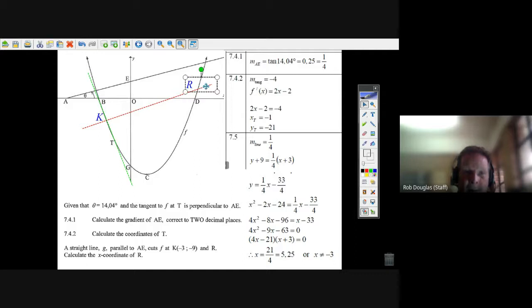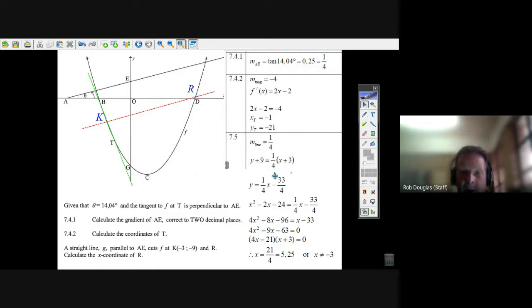It's parallel. I want to make that line just parallel, just like that, parallel to the line AE. And then R is going to go through somewhere here. I don't know, but I know that's -3 and -9. It crosses somewhere over here, but I know that line's parallel. Well, how do I find the equation of this line? Well, I've got a point, -3 and -9, and I know the gradient. It's a quarter, it's parallel. So all I do is use the point gradient formula, and I simplify it, and I get the equation of the line.